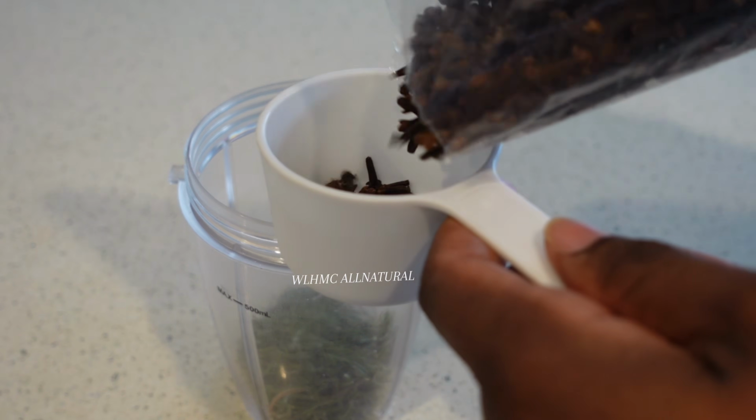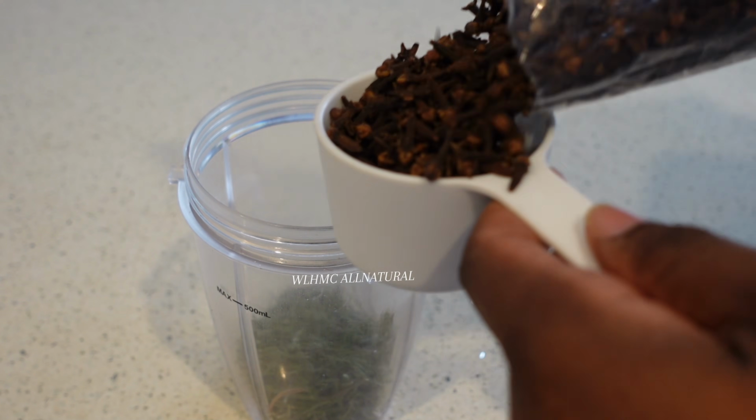Okay. So I'm going to be using half a cup of the cloves, okay, guys?